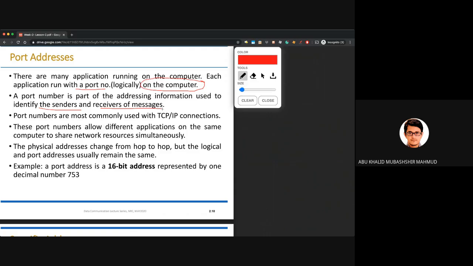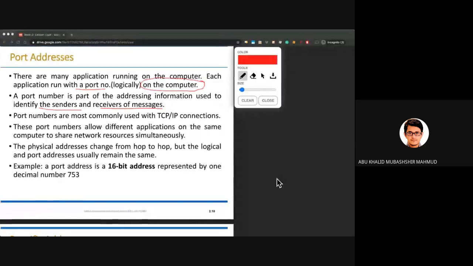So when we chat in Facebook or in Google Meet, we use this port number to specify where the input or output should be shown.